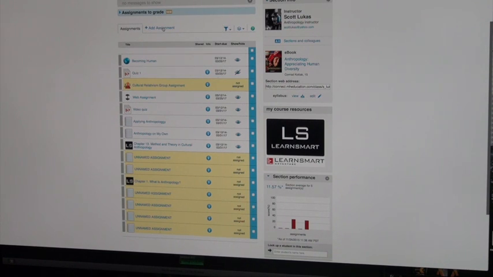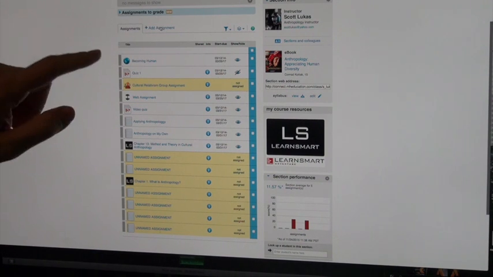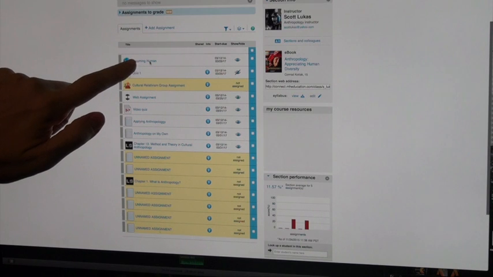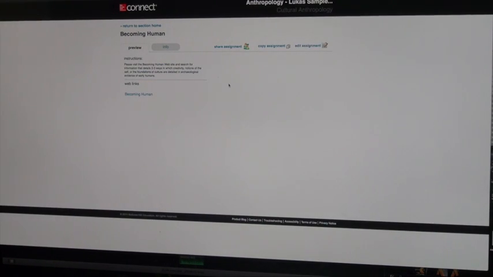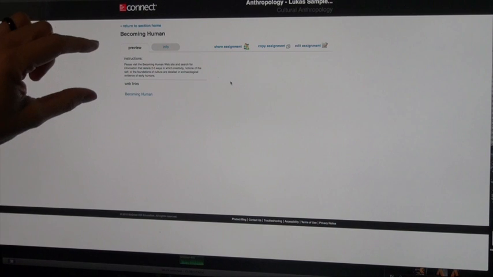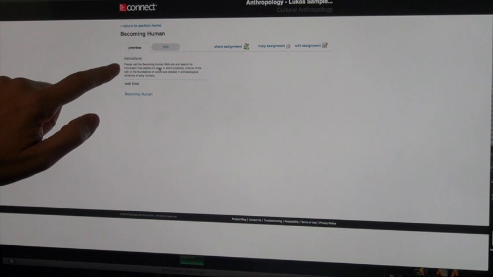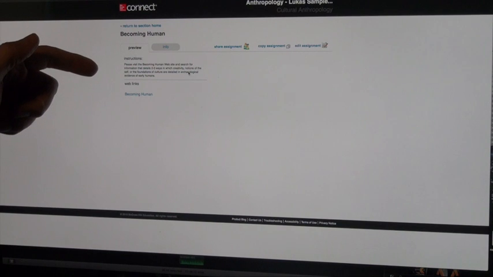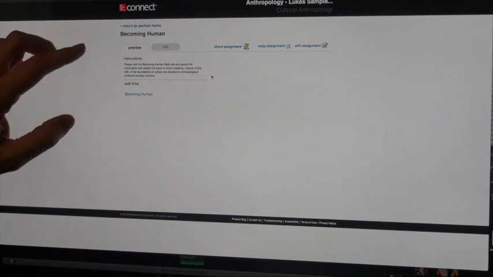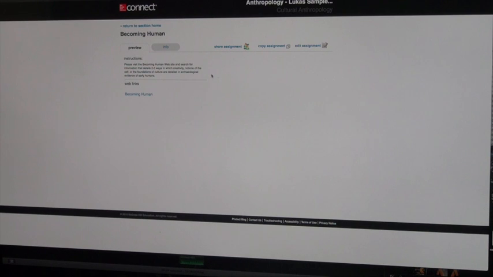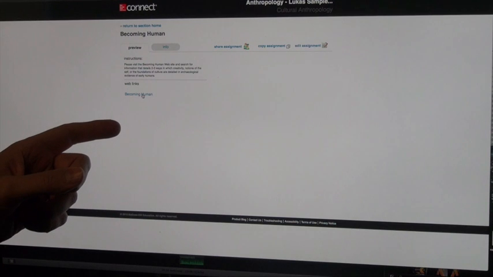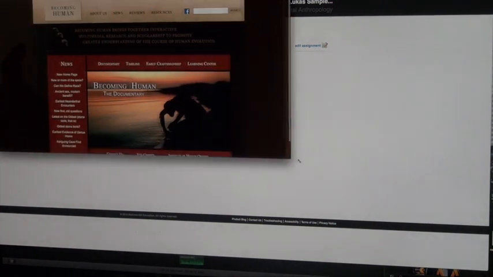Okay, so one of the things I can do is add an assignment. I'll show you that in just a second. So there's the icon to add the assignment. But let's look at this one here. And this is a web assignment. So what happens here is when you create an assignment, you create the instructions for that assignment. So in this case, I'm telling the students to please visit the Becoming Human website, search for information that details 2 to 3 ways in which creativity, notions of the self, or foundations of culture are detailed in archaeological evidence of early humans. Okay, and then I can very quickly cut and paste a web link there. I click on it, and the website opens up.